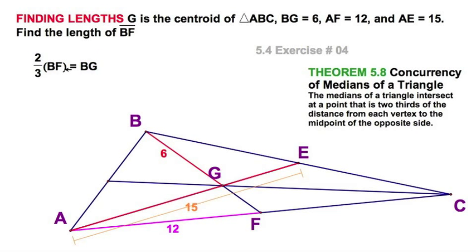I know that BG is equal to two-thirds of BF. I'm going to write it down this way. I put BF on the left, because that's where I want to end up. I'm going to multiply both sides of the equation by the reciprocal of the coefficient. Okay, algebra, right? Because we know that that's going to simplify. Any number times its reciprocal is one, or unity.